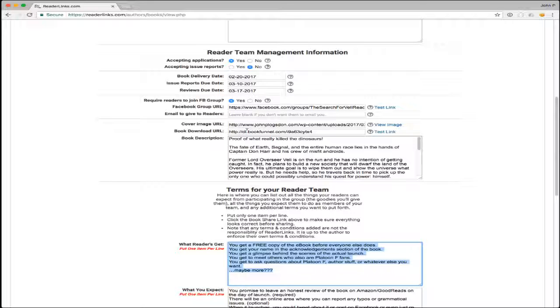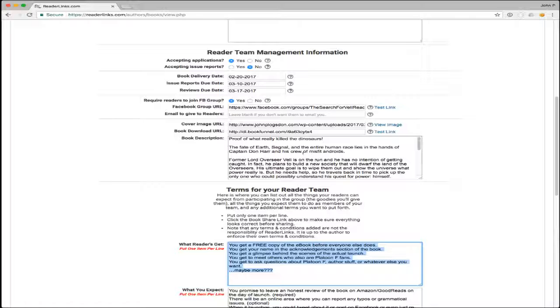The download URL allows you to set how users can get your book. We personally use BookFunnel for this, but you can set up any URL you wish. If you decide to go with an email or some other method, you can either post that on your reader announcement section above, or you can post it in your temporary reader Facebook group for this book.